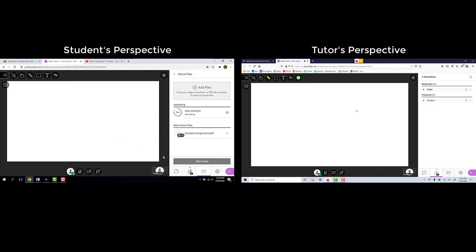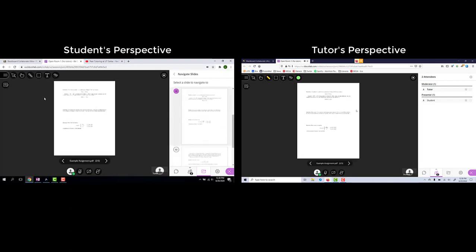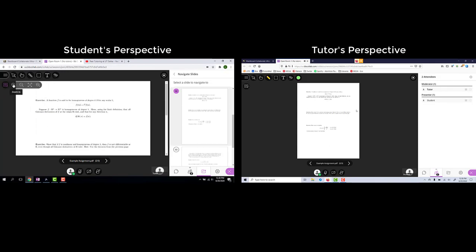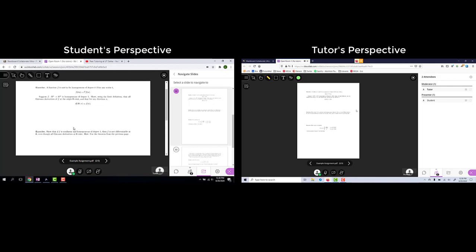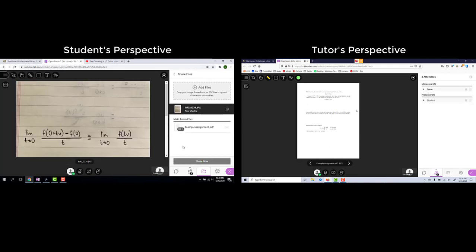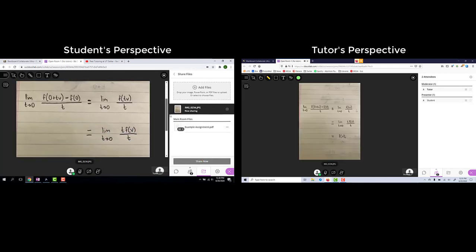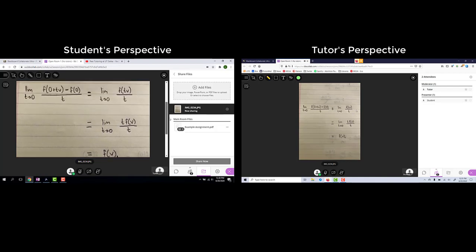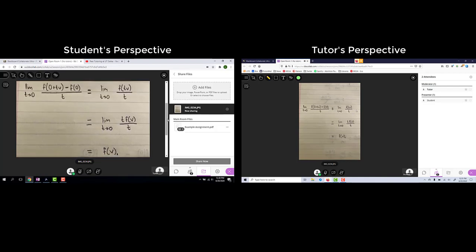You can also share a question from an assignment. You can also share any handwritten work that you've done. Just take a picture of it and upload it here.